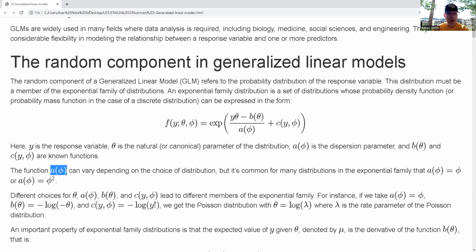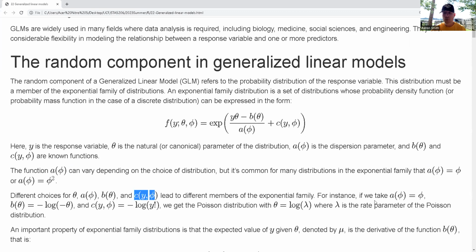The function a can vary depending on the choice of distribution, but it's common for many distributions in the exponential family to have the identity function or squaring. Different choices of theta, a of phi, b of theta, and c lead to different members of exponential families.